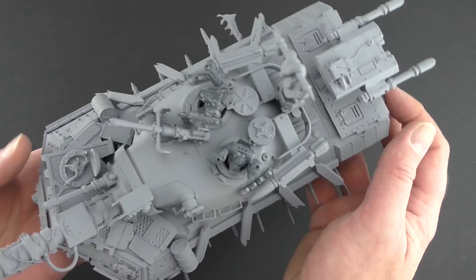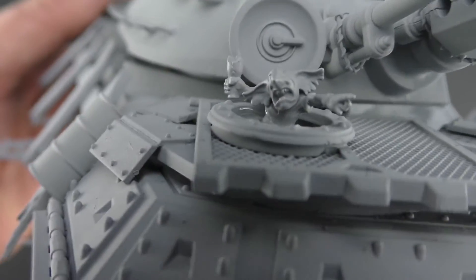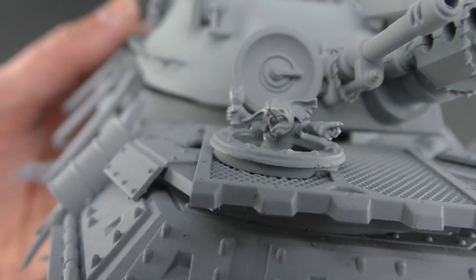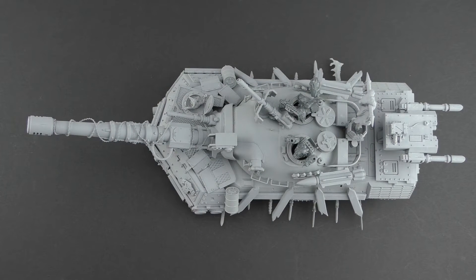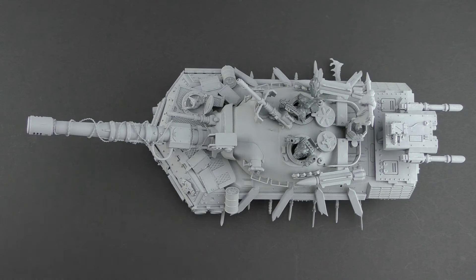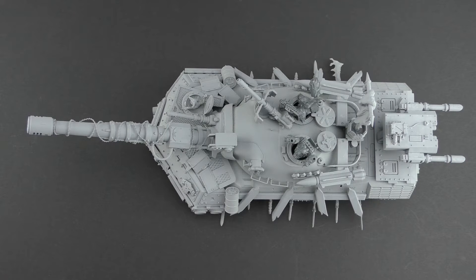The most lethal weapon of all — right at the front — try not to shoot my camera — the most lethal weapon of all is an angry snotling with a broken ball. Check out that micro-sized terror at the front! So yeah, there's a good bit of extra weaponry and armor on this thing. Hopefully all this extra weaponry satisfies the Dacomaniacs out there. It's the big gun up front — the Crusher cannon — that gives the tank its name. This is a kill crusher after all. I wrapped a little bit of barbed wire around the barrel, just to keep it nice and safe in case anyone thought about climbing up on it — hopefully that'll discourage them.